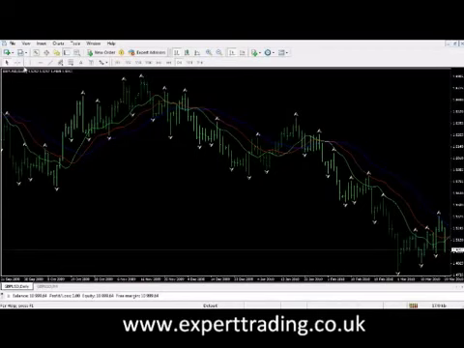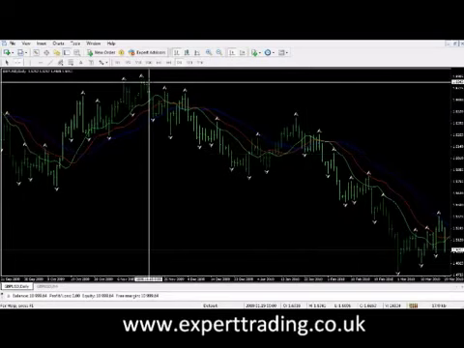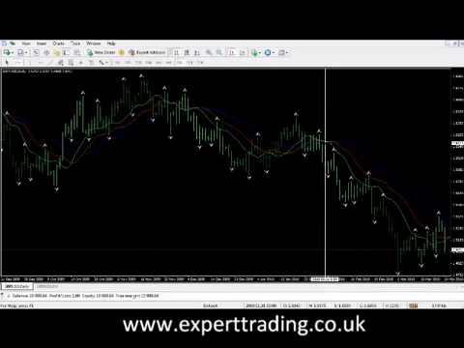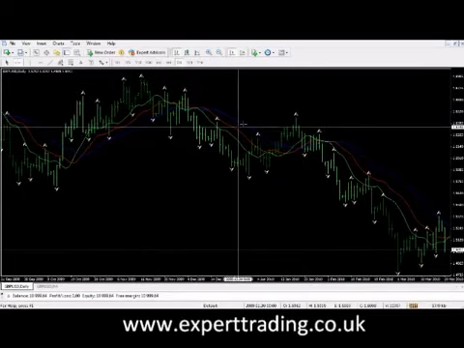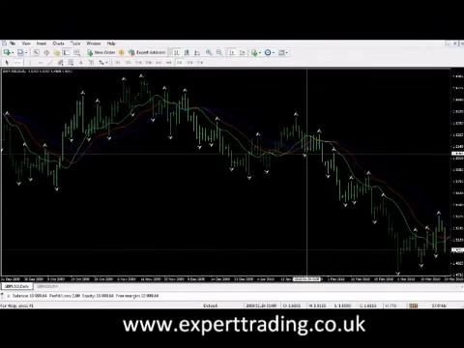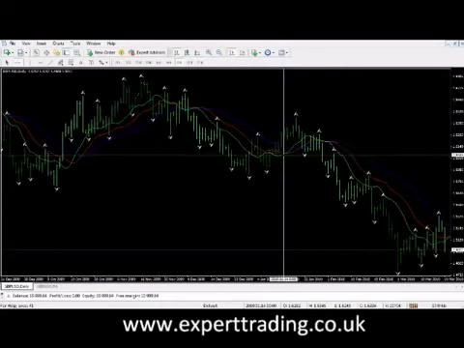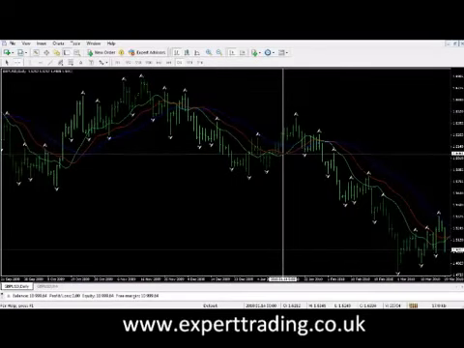Right, so we're going to take this example. So we don't take this fractal, we'll take this one. So when do we take it? Right, so we're in a downtrend. Okay, you can see here it is a downtrend, and the fractal is completely below the alligator. All right. So here's the fractal. So according to the Bill Williams book, you have to put it 5 points or 5 pips below the actual fractal formation. Right? We don't think you should do that.